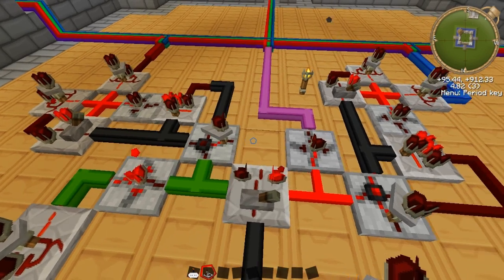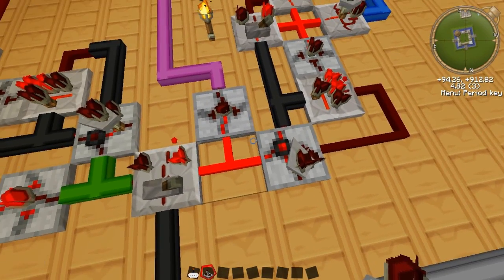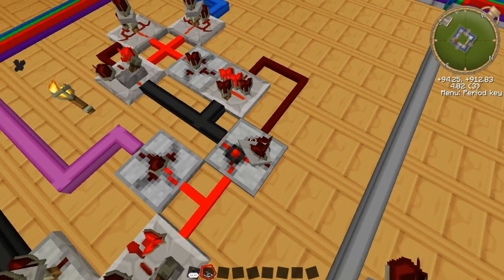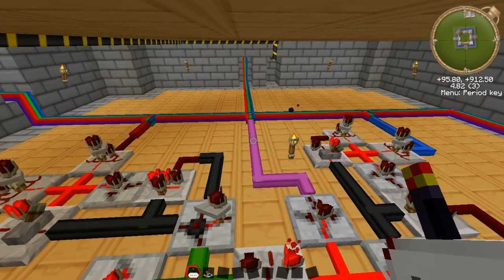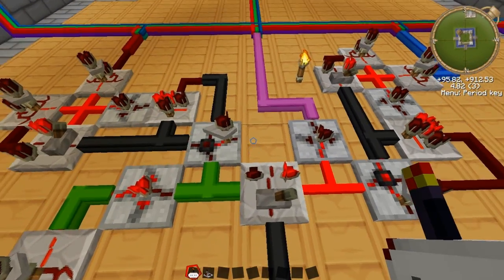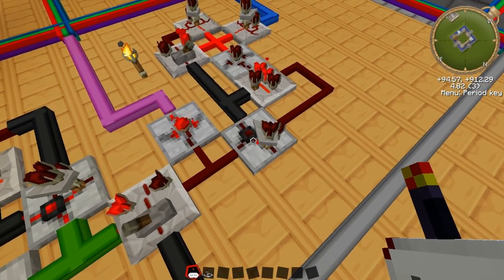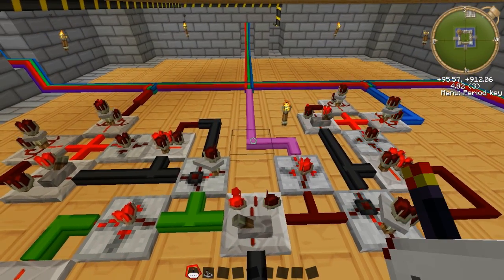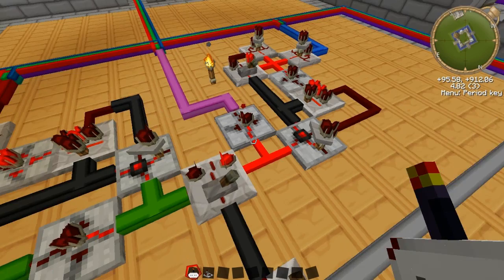Now basically what this means is if it receives an on signal, it's on. But if it stops receiving an on signal, it'll be off for a certain amount of time, and then it'll send a pulse through this side. So when you send a pulse to the receiver, it flips over and then it sends the pulse. It does it quite quickly, that's why I didn't see it go around. It's like 0.2 of a second. And the way this works is it means that the other side then turns on if that one is then suddenly turned off, so it won't go all the way down and come back up.